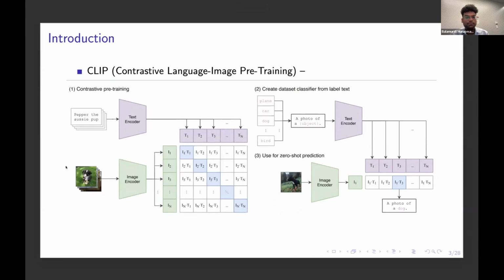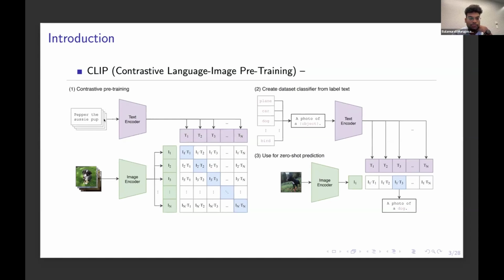So the first is a recent model called CLIP, which stands for contrastive language image pre-training. The idea behind this is, assume you have an image encoder and an input image, and you get an image representation. Assume that you have n possible texts given to the text encoder and you get n possible representations. You're just doing a correlation between that particular image and the respective text. You can treat it as a classification problem.